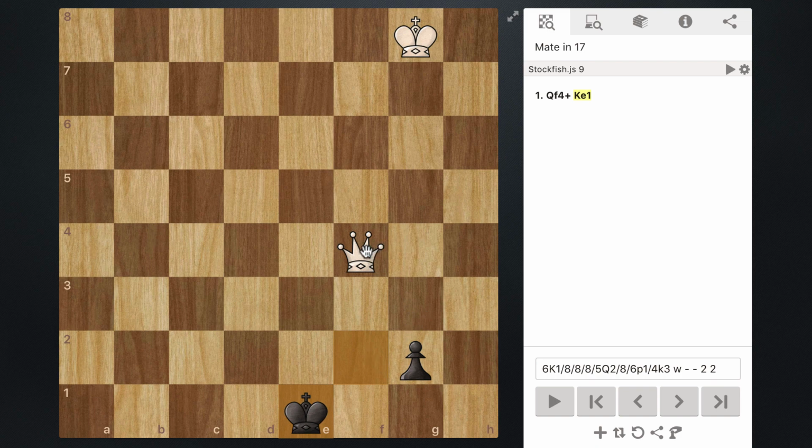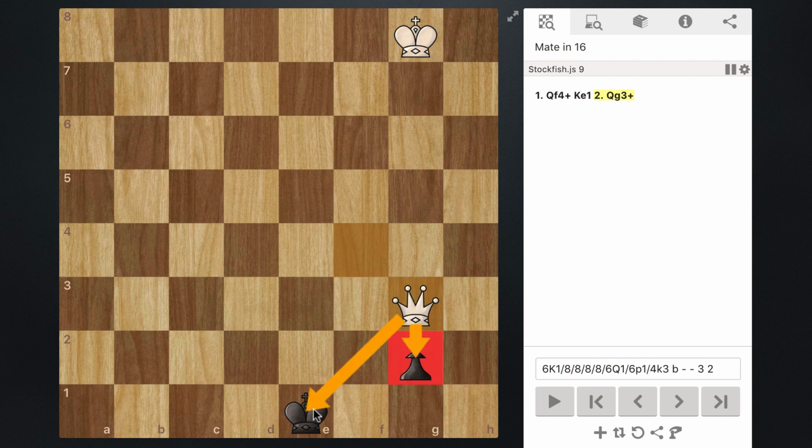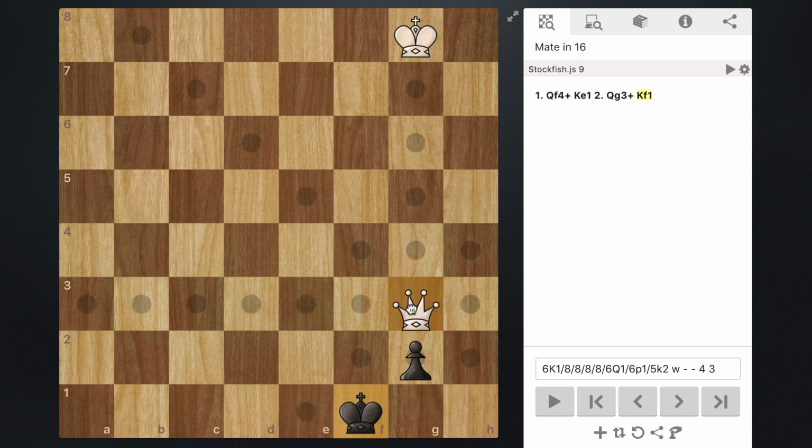So the first thing we need to do is just threaten to win this pawn by queen to g3, check on the king, and threaten to win the pawn. So obviously what this king is going to do is it's not going to let that happen. It's going to go to f1, hoping that our king captures and it's a draw. However, even though we're threatening to capture the pawn, we don't want to capture it just yet. We don't want to settle for a draw. So instead, we're going to go f3, check.